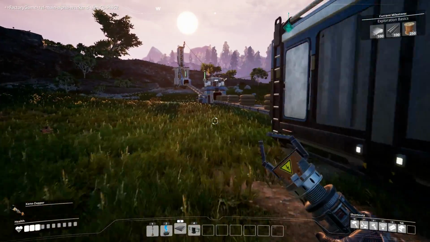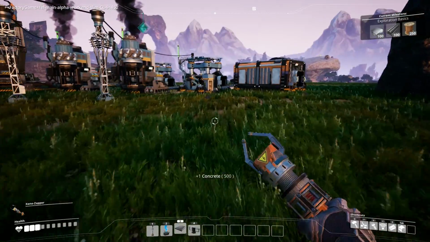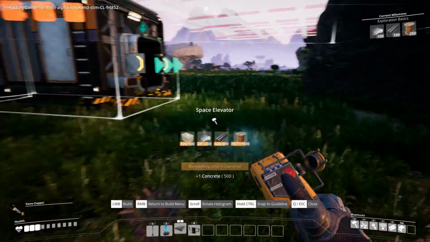You can pull stuff directly off the conveyors, as you see here. Let me get up here. See that? Pull that right off there. Now can I make my space elevator? Just need a space elevator in my life.